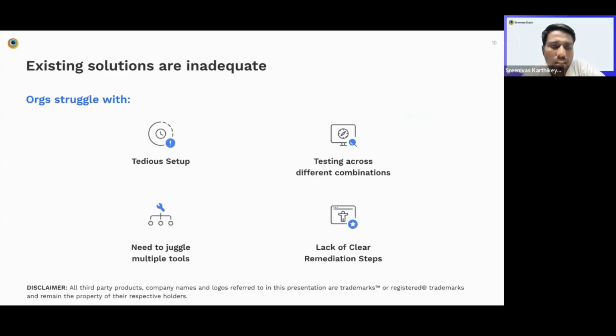So what I'm going to talk about is that the setup is going to be tedious because of the fragmentation. The process is different for iOS, and the process is different for Android. In iOS, it's even more complex. That's what I have heard from multiple folks who have talked about it, be it accessibility experts or manual testers mainly. It's not easy for them to even get started. That's where the real problem is. There are some players in the market who have tried to solve this problem, but in a way they have introduced more problems. You either have to give access to the code, or you have to install a desktop application and connect your own device. It's chaos there. And secondly, as an accessibility tester, I would like to test on at least a couple of devices.